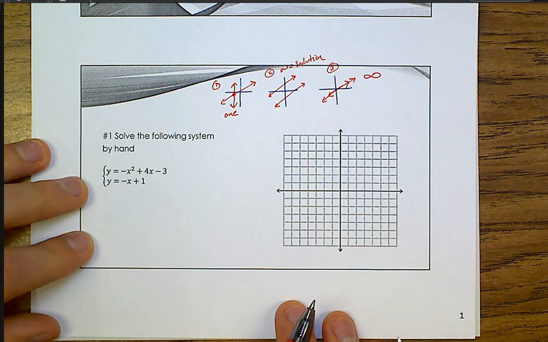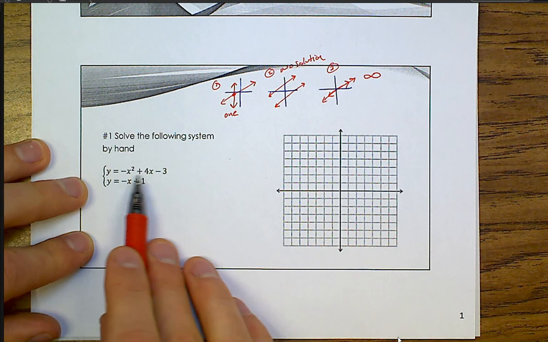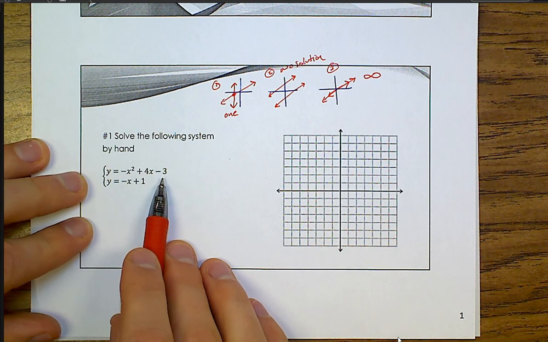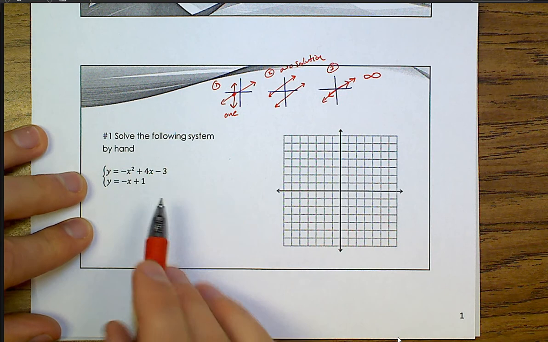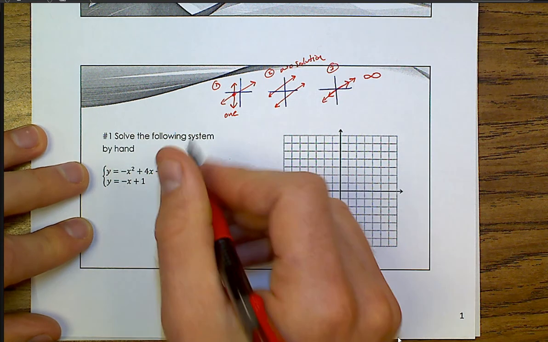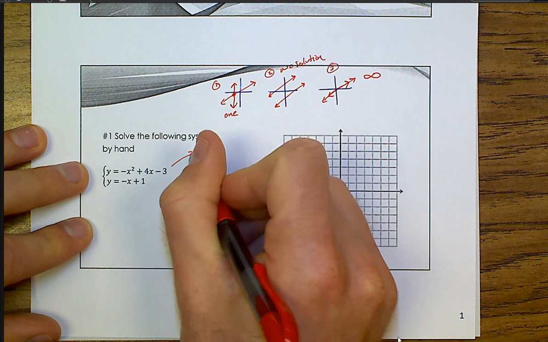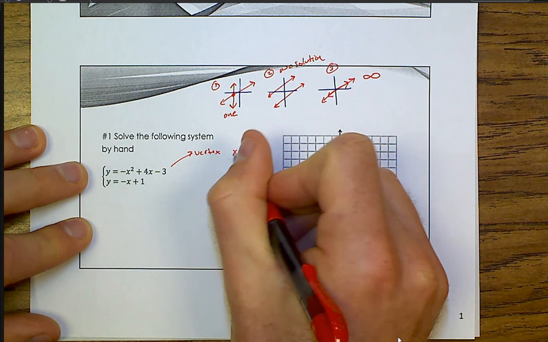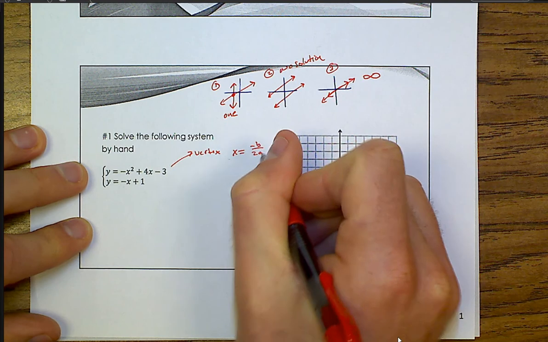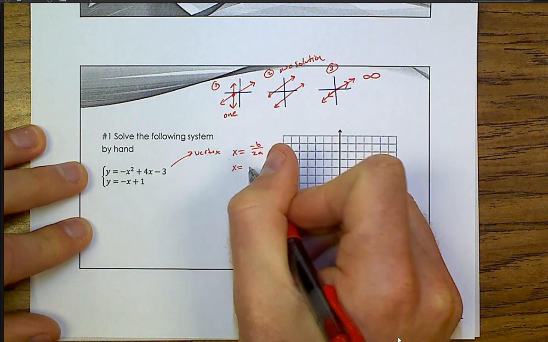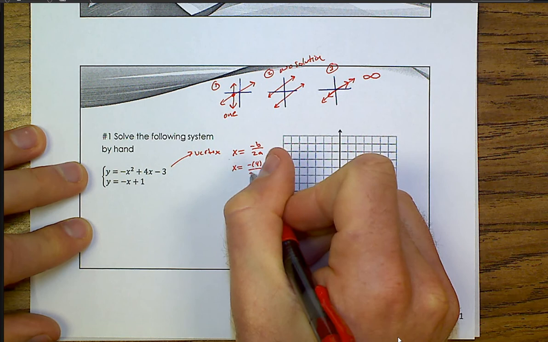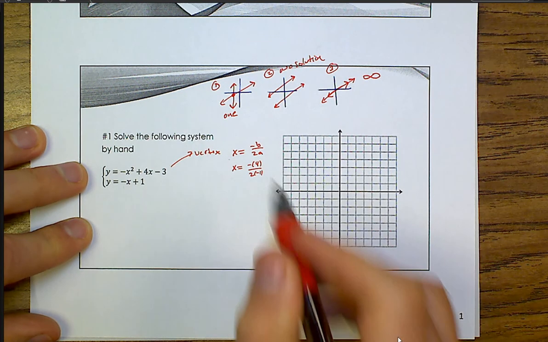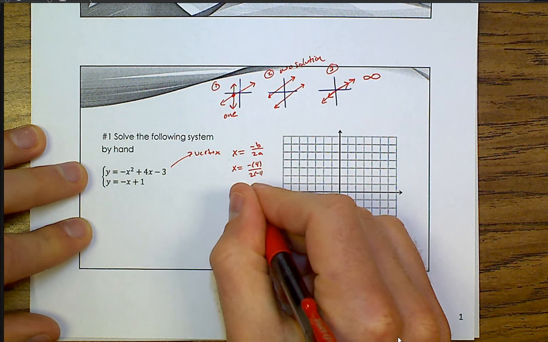The first equation we have is a quadratic. So this is in standard form. Remember standard form. We need to graph this, so this is good review for us for the test coming up. How do we graph an equation in standard form? Well, we have to find the vertex. How do we find the vertex in standard form? We find the x value by going negative b over 2a. So here I have x equals negative 4 over 2 times negative 1. So I get negative 4 over negative 2, which is positive 2. So I get a positive 2 for my x.